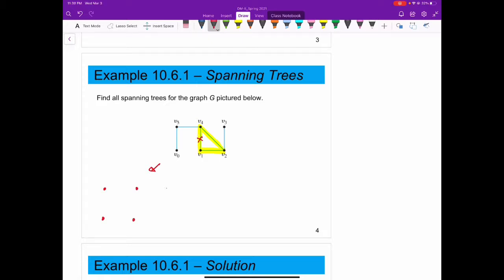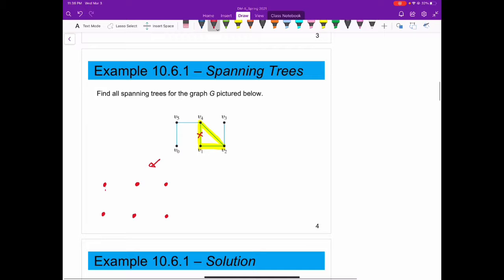The spanning trees have the same number of vertices. In the next case, you delete that.